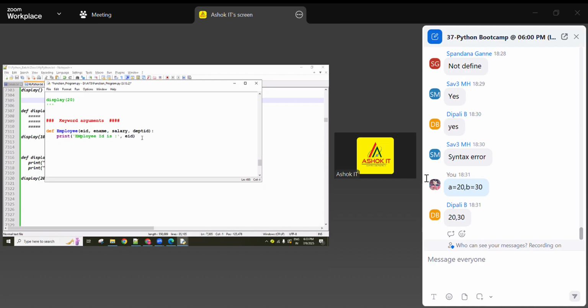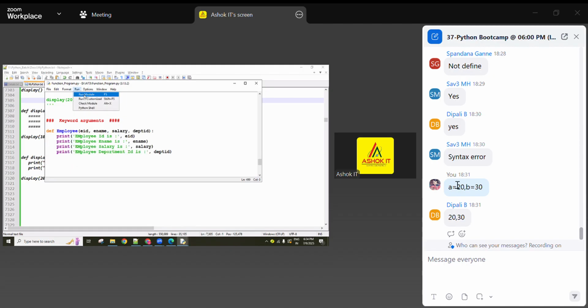In total four print statements: employee name is ename, employee salary is the salary value, and employee department ID is DEPT ID. Four print statements. So right now we are only defining the function with the print statements.